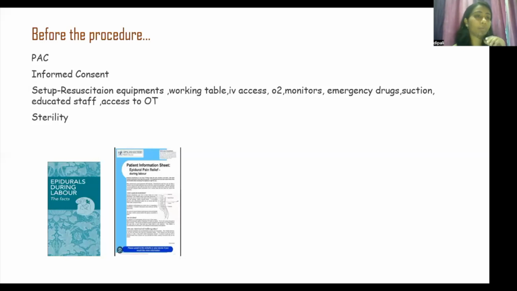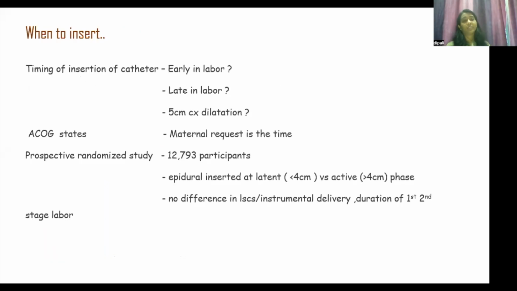Before starting the procedure, we should always do a thorough pre-anesthesia checkup of the patient. We should always take informed consent, and we should always check the setup for the presence of resuscitation equipment, a working anesthesia table, IV access, oxygen supply, monitors, and emergency drugs. Suction should always be present, and the staff should be well educated about the procedure. So, when to administer an epidural?